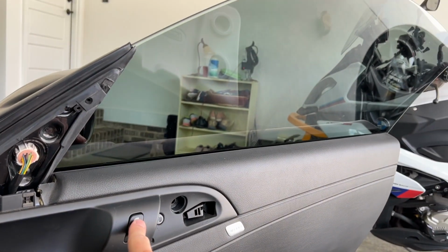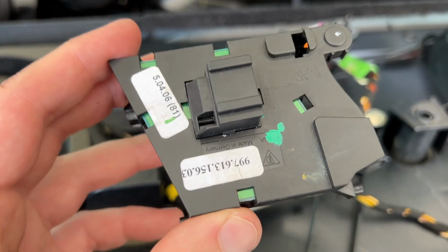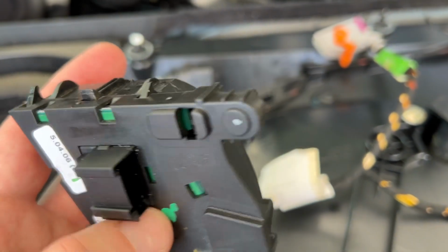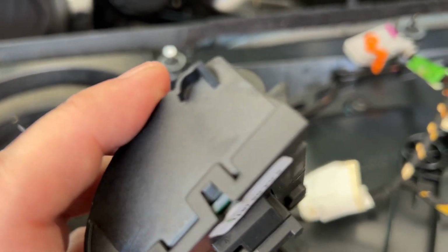All right, big drum roll while we test it for the first time. Oh yeah, success. All right, after reinstalling this thing and testing the window function, that worked fine, but when I tried to open the handle, this button was not working to open the door. So I took it back out.